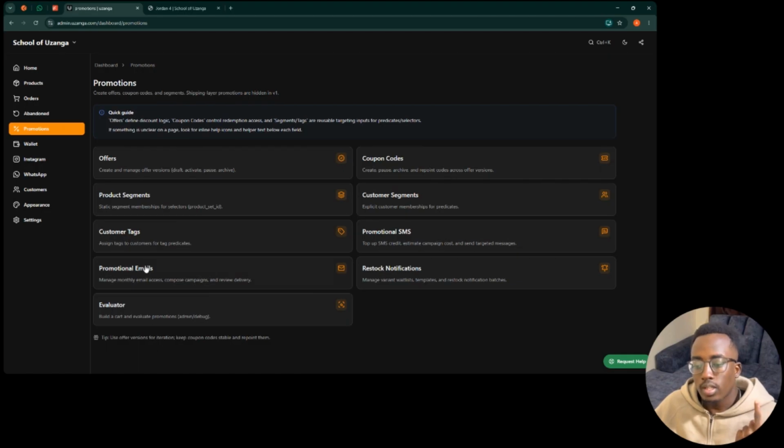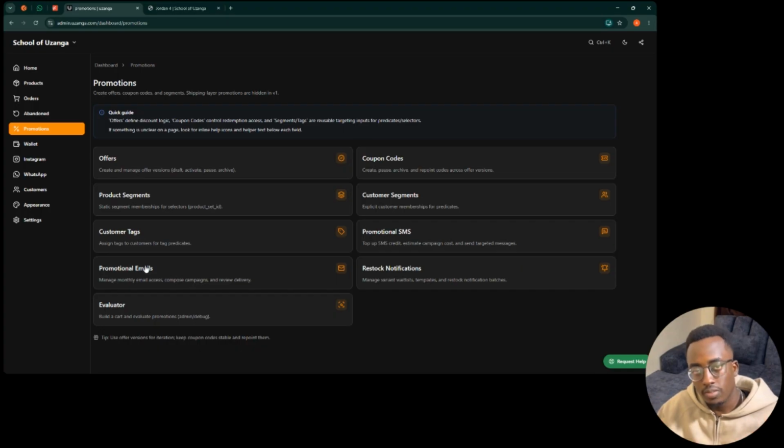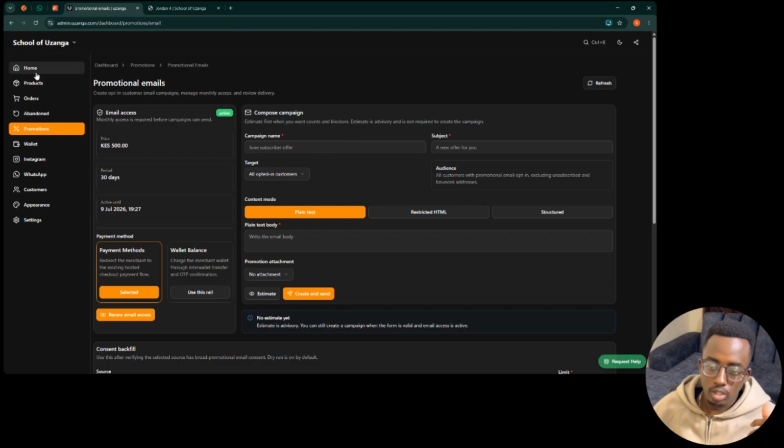So first of all, promotional emails is a paid service, so you need to subscribe to it. It goes for 500 shillings per month. With 500 shillings per month, you can send up to 50,000 emails for the entire month, and that's a lot. And if you work smart with this, you can group different customers into segments. You can have a segment with hot leads. You can have a segment with people who are interested in a specific product. You can have different segments, and now work smart and target different emails to the different kinds of customers you have, right? So let's start again.